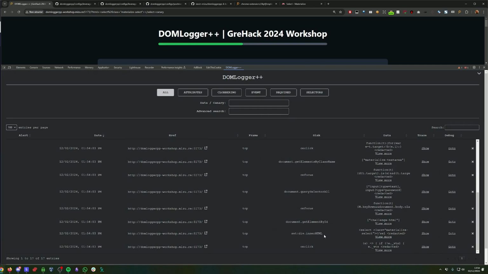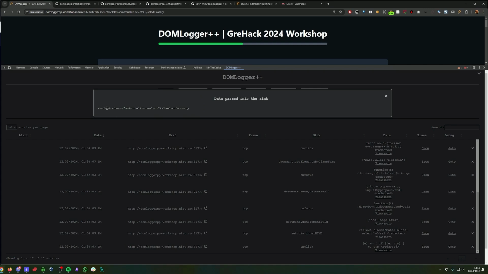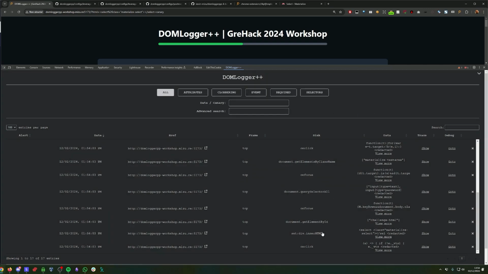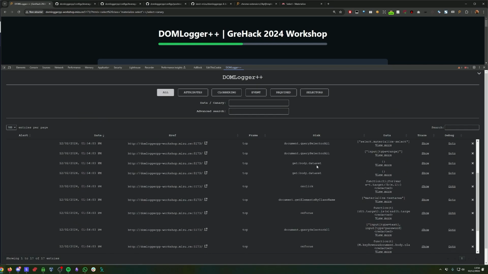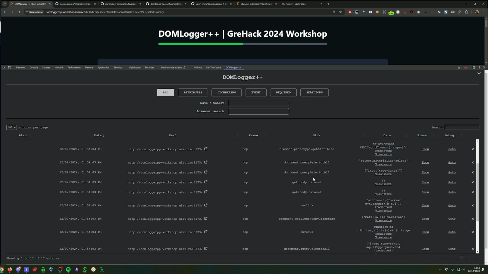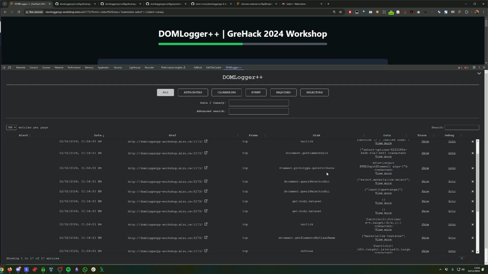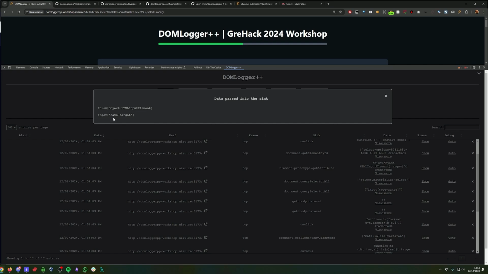We have the inner HTML of our canary, and then on focus, on click, datasets of anything which is going to get the get attribute data target.